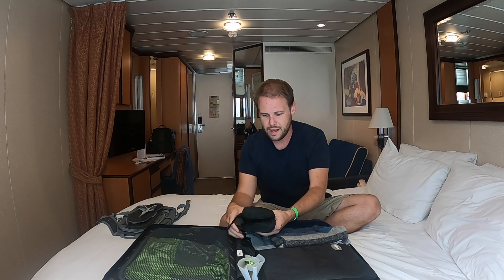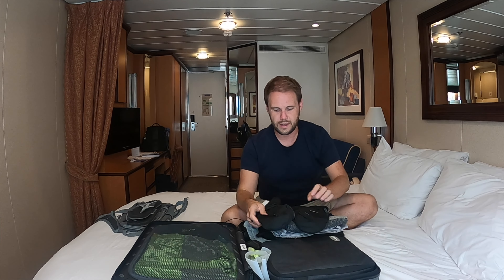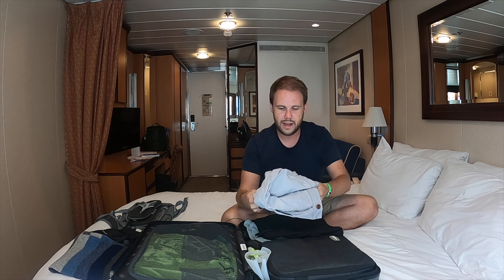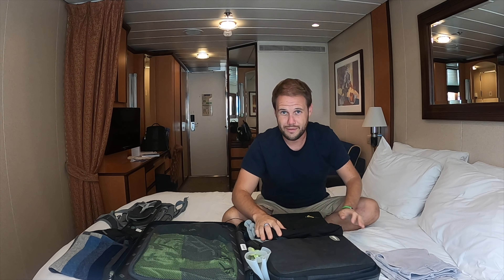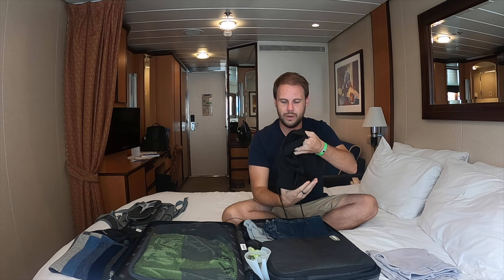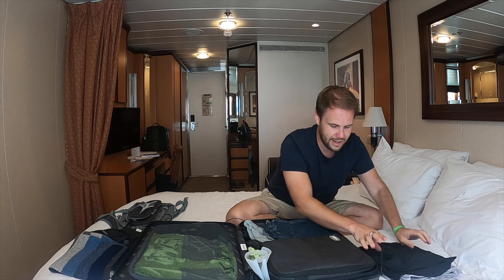Always got to travel with flip flops. I've also packed a pair of my snowboarding mittens — these guys are ultra warm and should come in handy if we hit any cold weather. Another item unique to this trip: got a winter scarf. I do have an extra pair of shorts — you never know, the weather might be very favorable and I might be glad I brought those. And I've got a waterproof pair of pants. We have some really cool excursions planned, including some hikes where we might get a little wet, so these will hopefully come in handy.